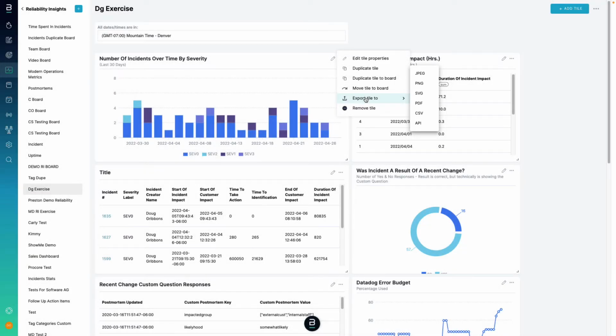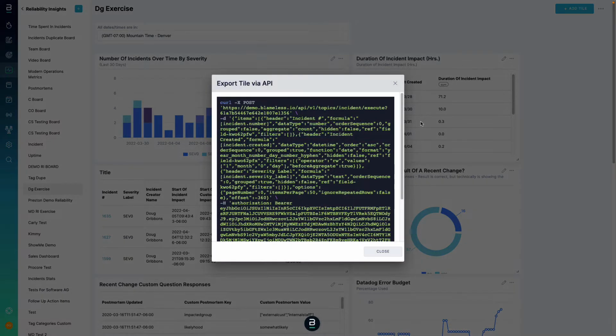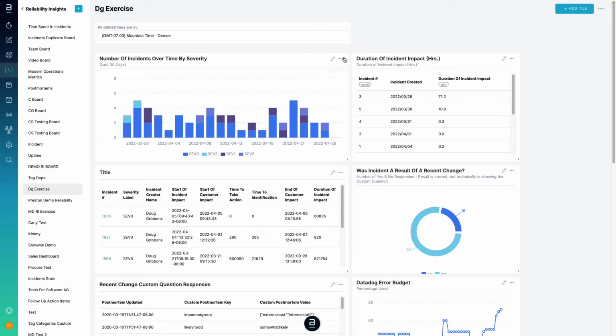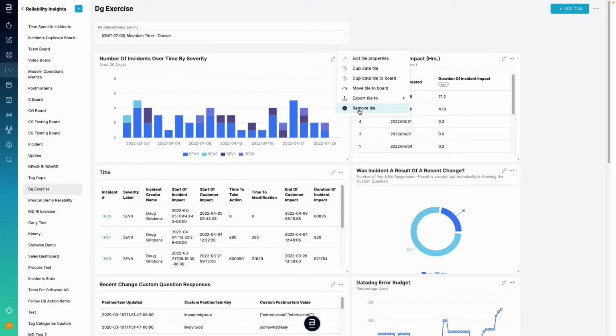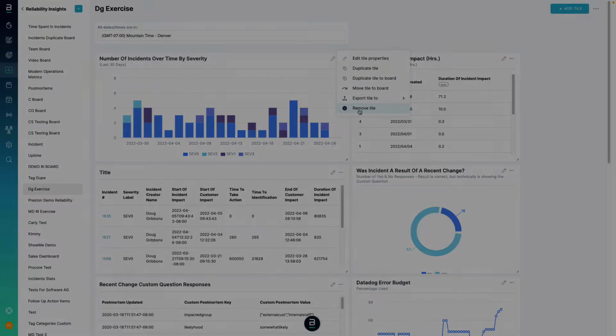You can also get a PDF of the tile, or export all of the data in the tile as a comma-separated value. Finally, the tile can be exported via the Blameless API. Clicking API here gives you the pre-formatted curl statement containing all of the information. The ellipsis is also the place if you want to delete the tile altogether.